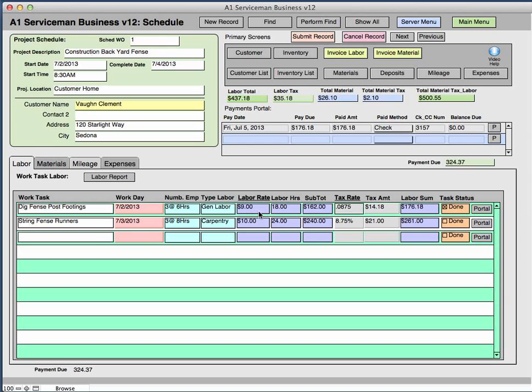If you're doing a multi-step task and maybe you didn't finish it on the first day, do not put done in until that line item is actually completed and charged. You could actually split it out if you wanted to and call it additional work for doing footings, and add another line and do additional for a different day if you want to. Because this is a running total system for keeping track of all your labor and whether it's done or not. There is actually a labor report we'll go into later that is here.